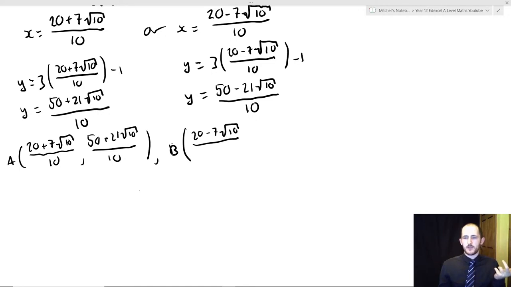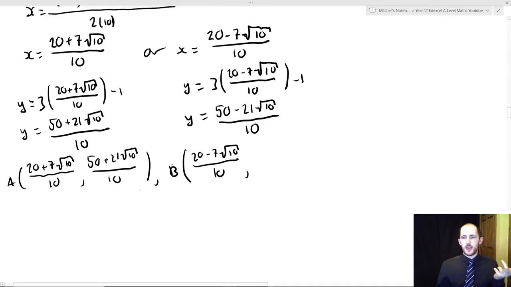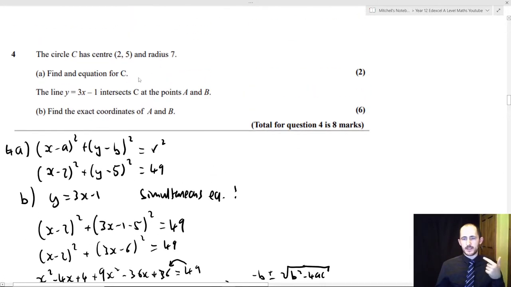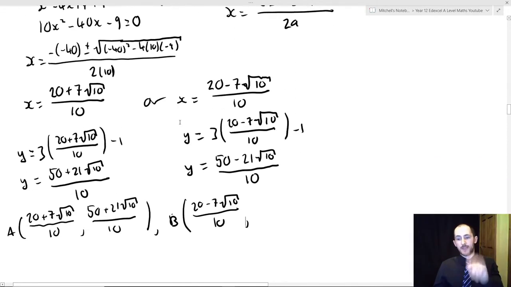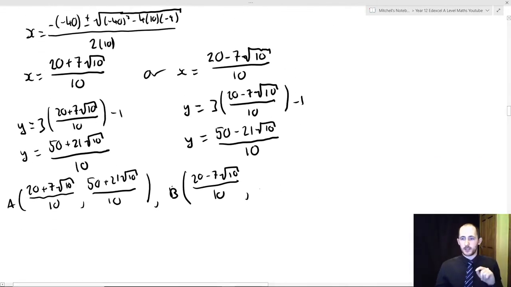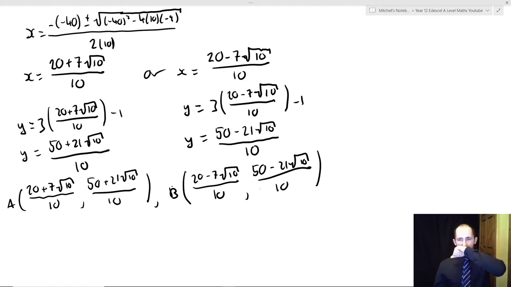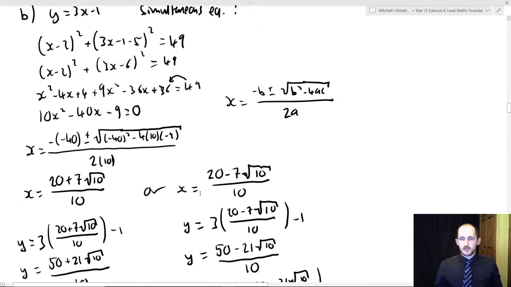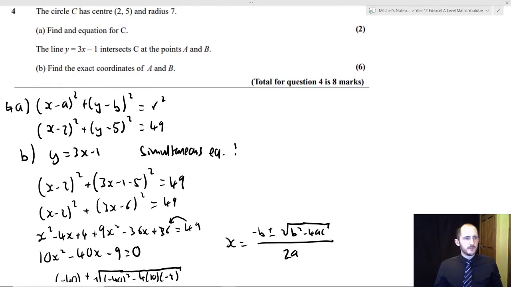Again, sometimes what they do is they actually show you a diagram of what this intersection looks like, and they say find the coordinates. In which case, you'll be able to see which one will have the lower x value. That actually does cost you a mark if you don't get that the right way around. But since they haven't given us any information, we can't be reasonably requested to do this. Perfect. Cool. That was painful. But the answers are correct, so that's all that matters, right?